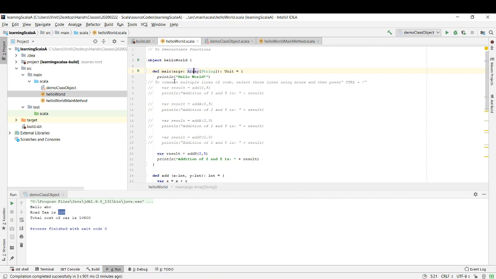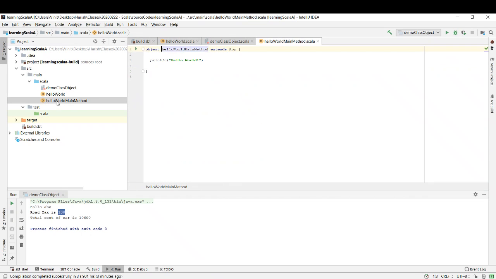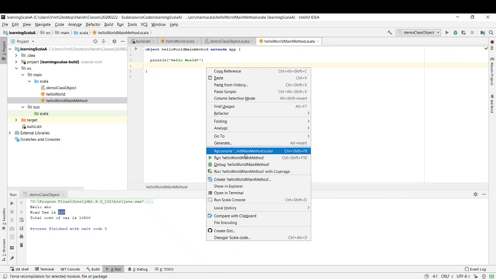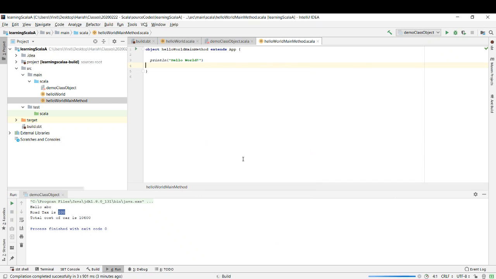I did not write a main method, I just wrote extends App, and I right click and run hello world. So it also prints.